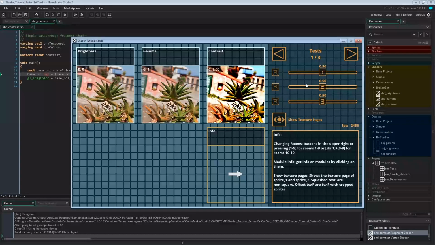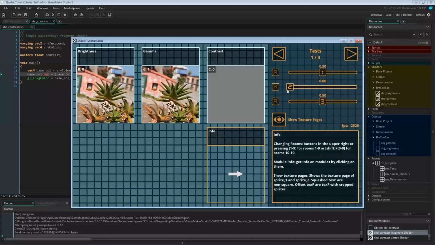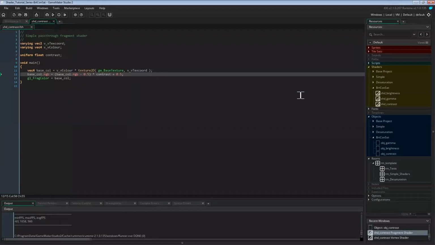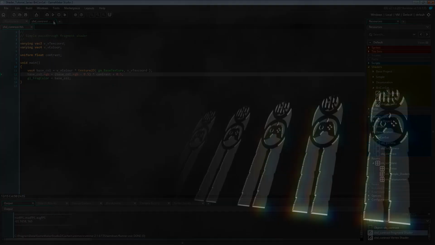Since we set the slider ranging from 0 to 5, contrast 1 will be at slider position 0.2. If we reduce the contrast from there, everything becomes mid-tone grey. If we move the slider to the right, the contrast increases, and as we observed in GIMP, so does the saturation, a side effect of contrasting. But that's contrast, and now we'll look into saturation.